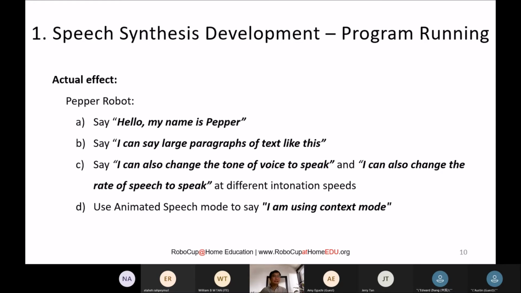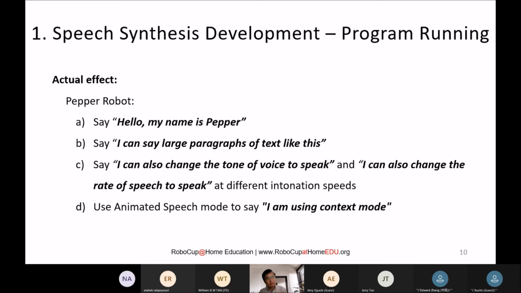Then lastly, you add certain body movement with your speech. That is using the animated speech. And you can try different settings and see which one is better. For me, even without the physical Pepper, as you saw just now on the top right hand side, there is the simulated version of Pepper. It actually gives you the same body motion in the animated speech, so I can roughly imagine how it looks.